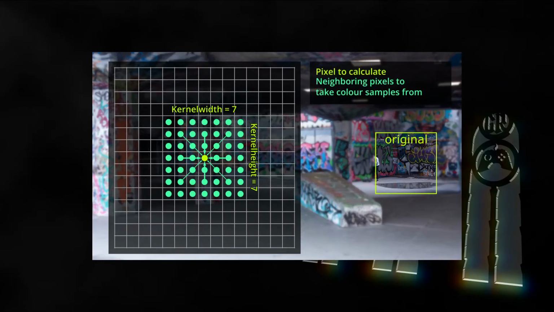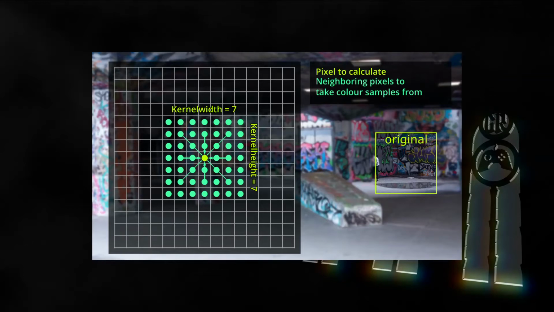That's the center pixel and 3 steps to each side. Since we're always going the same amount of steps to each side and also have a center pixel, the kernel size will always be an odd number. 4 steps to each side would be 2 times 4 plus 1 for the center, so the kernel size would be 9. And 5 steps to each side would be 2 times 5 plus 1 for the center, and so the kernel size would be 11.